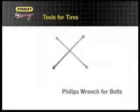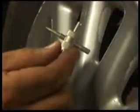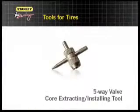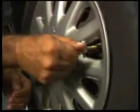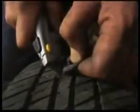Quickly and safely remove a tire with the Stanley Racing Phillips wrench for bolts. Another tool that is a must for tire maintenance is the 5-way valve core extracting installing tool. This tool is used to extract cores and rods from tire valves, expand valve cores, straighten threads, and discharge air pressure. When a tire has an air leak, repair it with Stanley Racing's repair kit. This kit contains all the tools and accessories needed to repair tires, including self-vulcanized caps and universal cement.